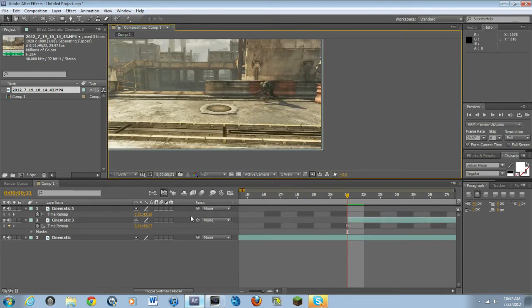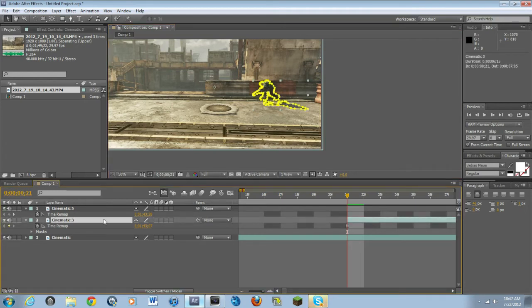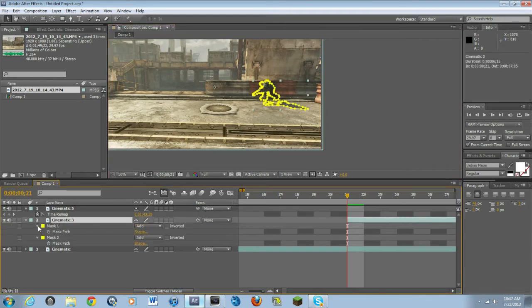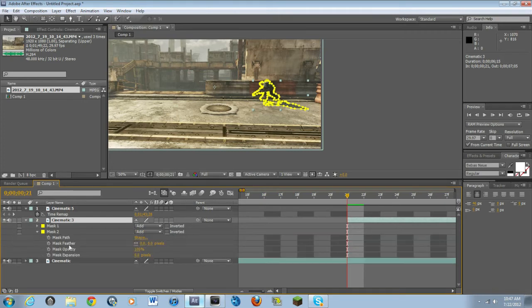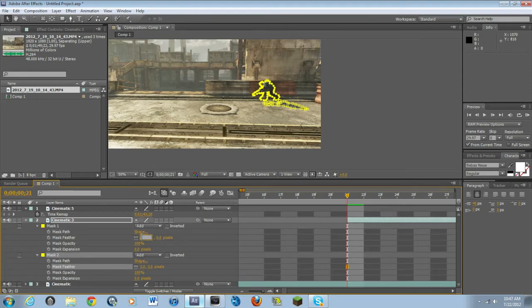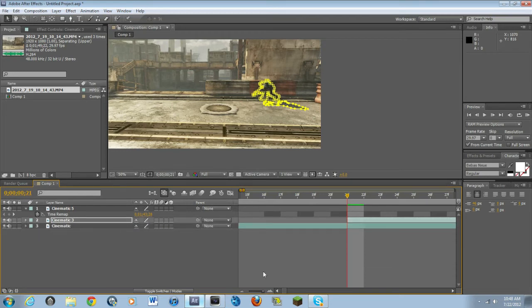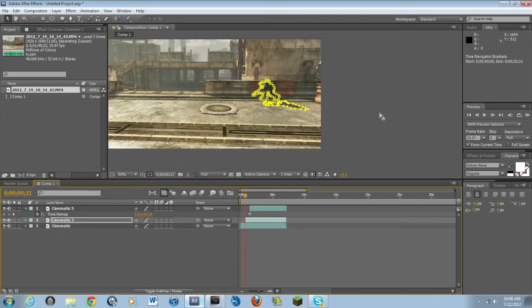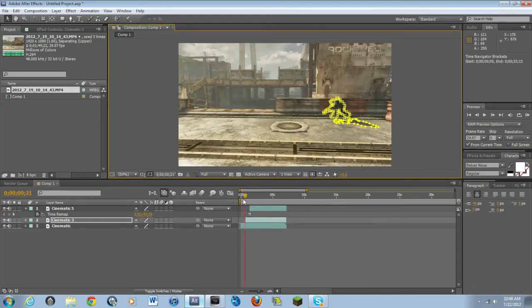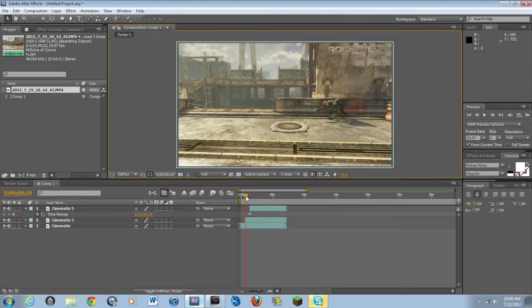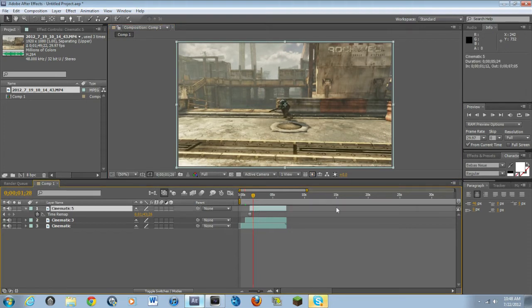Okay, so what you want to do now is go to that same layer, hit M on the keyboard, go to your masks, and increase the feather to either 2 or 3 based on preference. I usually make it 3. Do it for both of them. Okay, and then what's going to happen now is that you're going to go through. He's going to stop there. He's going to keep going. And then he's going to stop right there because this top layer is frozen still.